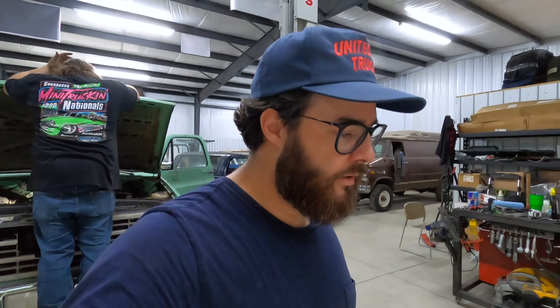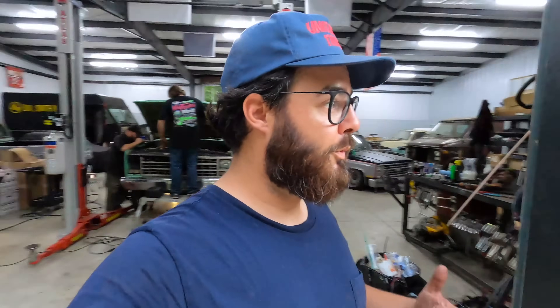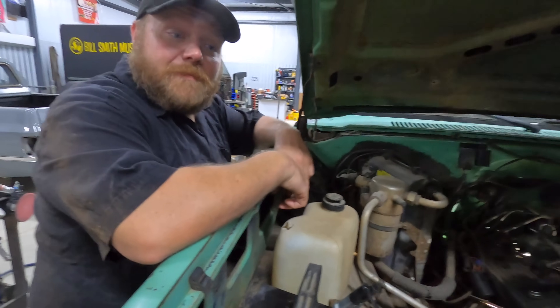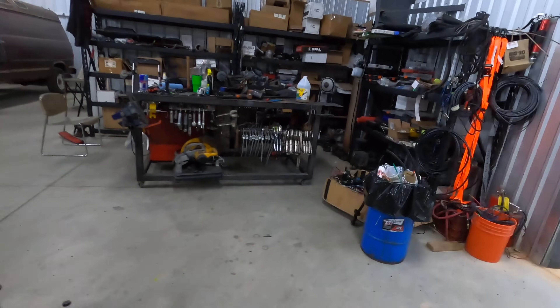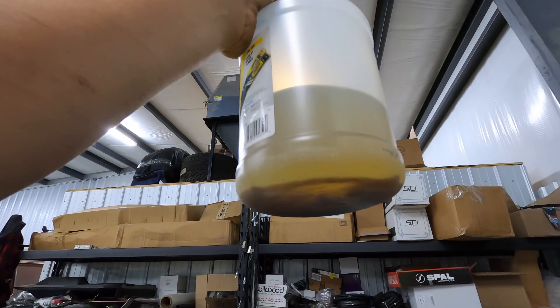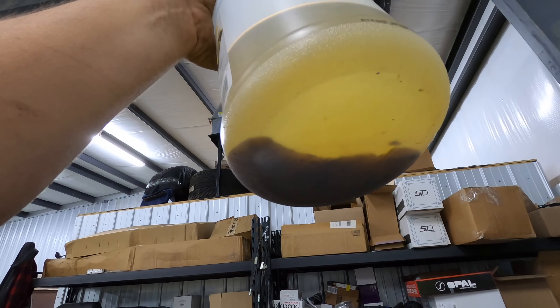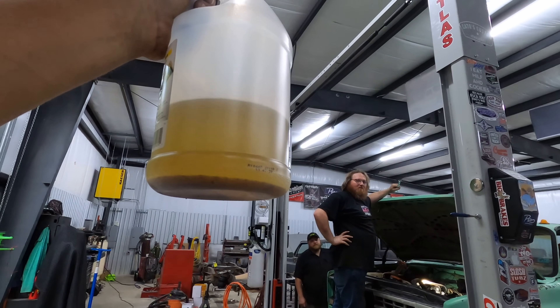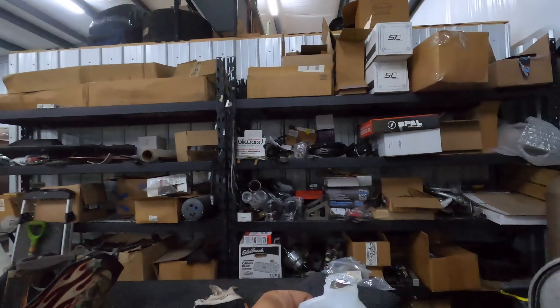And now it's running. Guys, I just learned something - you probably already knew this. You've got to have a fully charged battery, proper voltage, to work the fuel pump in these trucks. If it's a little dead, apparently it won't pump fuel. But now it's pumping fuel. We're gonna stick at this for a minute and hopefully we'll be showing you this thing fire up in about half an hour. Hey Trey, where's that jug of fluid we just pumped out of the fuel system? This is what we just pumped out - rust, water, old fuel, nastiness.